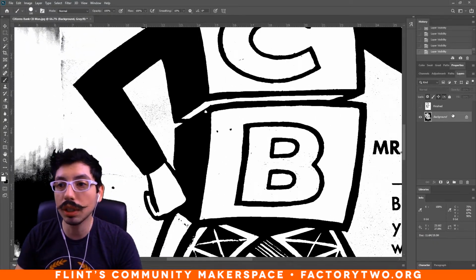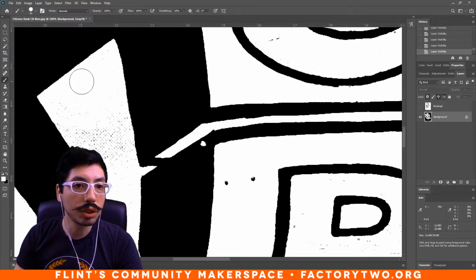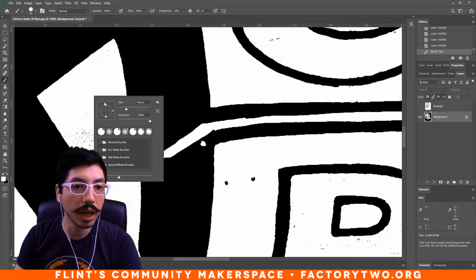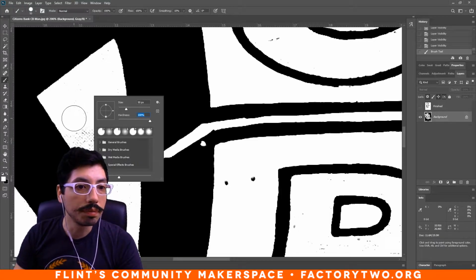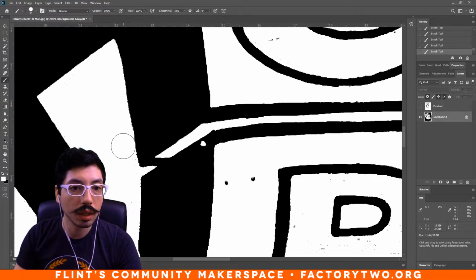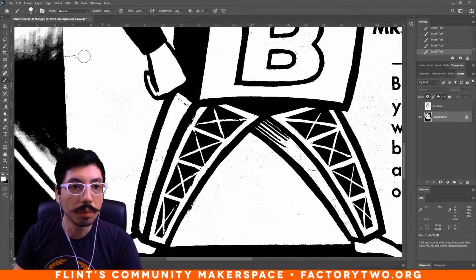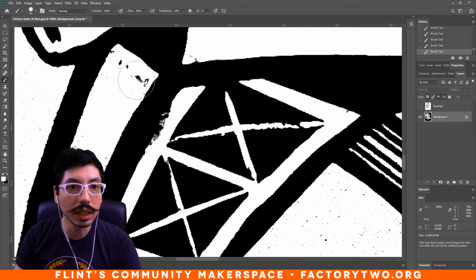Almost exact. So the only real thing to change on the next step is to just do some quick painting, right? If you grab your brush, have it nice and hard, you should be able to pull some of the gunk that's built up around. Something along those lines. Just to clean up the edges. It's less important to do it out here as it is to do it in here, right? As you get close to the image of where the actual trace is going to happen, or where the actual print's going to be.